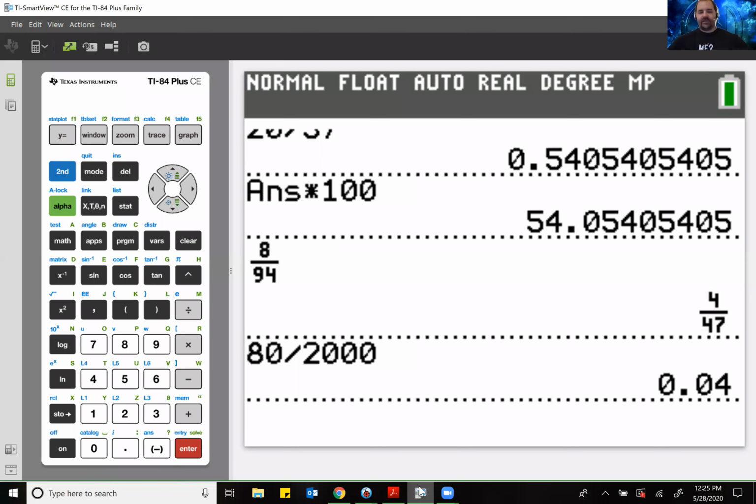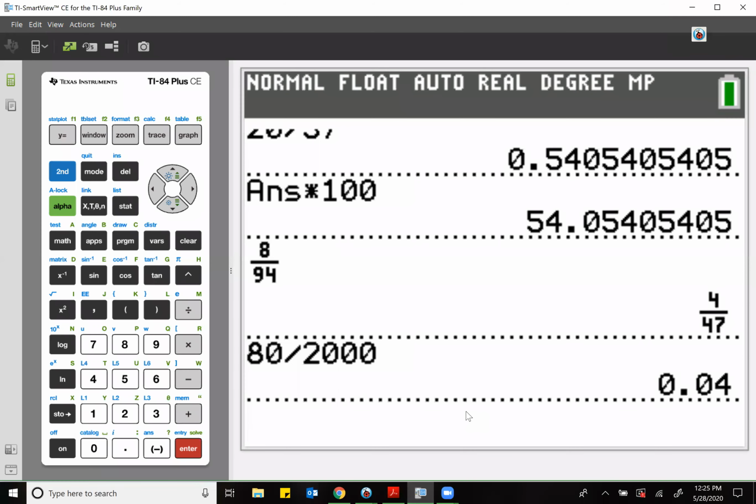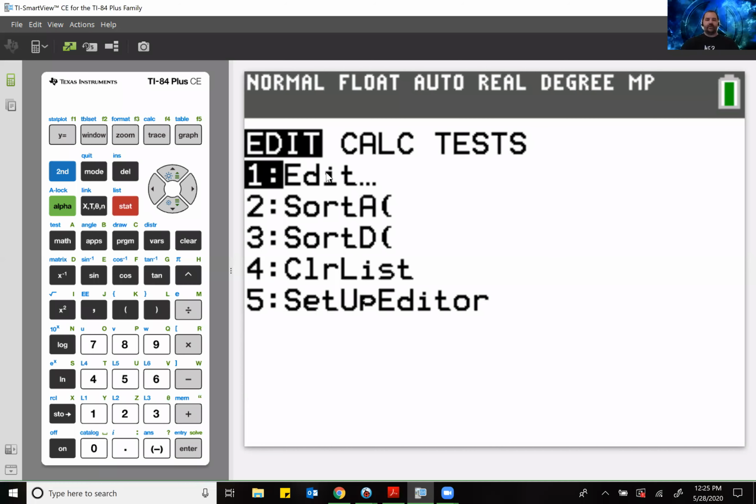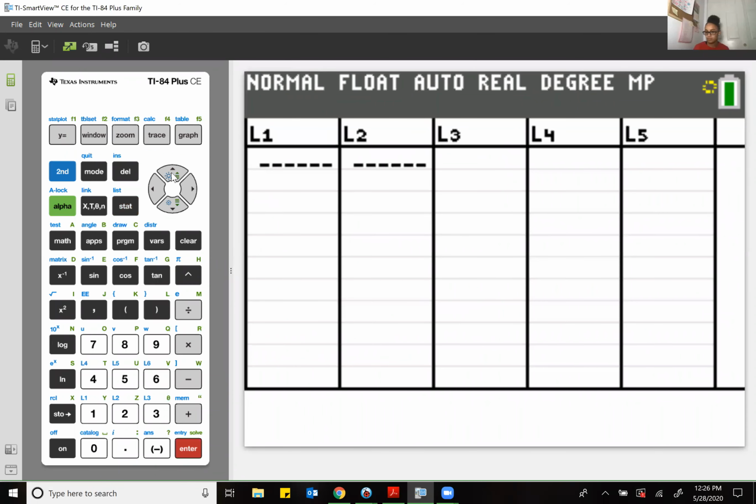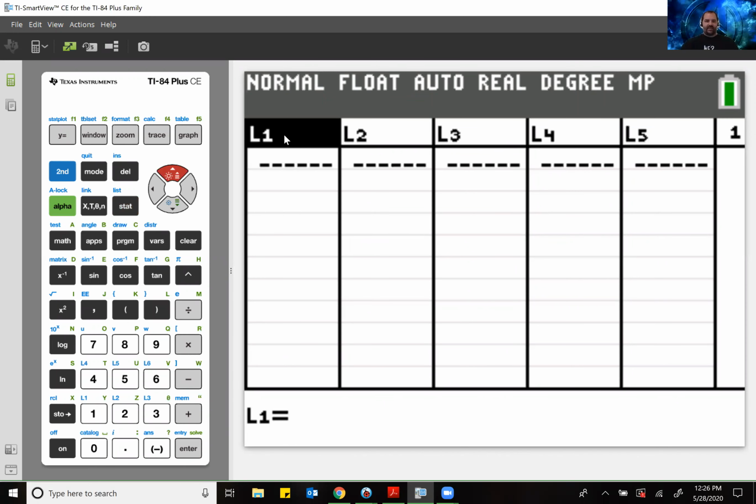So we need to put these numbers into the calculator, the 44, 53, and so on. We got 6 of them. Where do I go in the calculator to start doing that? Stat, yes. Then where? Enter, because we want to edit, right? And again, don't come up here and hit delete ever, because that will delete that column. If you want to delete anything in this column, you hit clear. But let's put in our numbers.